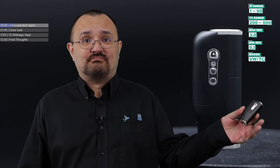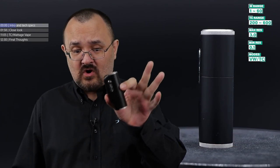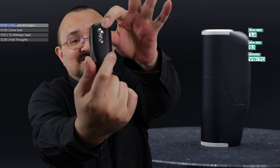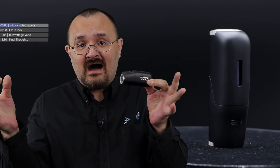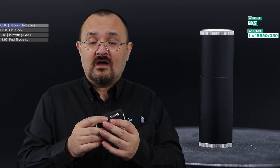This is the Ido — and I'm probably butchering the name — from BP Mods. You can just about see there is a seam running along here. This entire bottom half comes off. A new bottom plate goes on to convert this from an 18650 mod into an 18350 mod, both of them running the DNA60 board and chip.